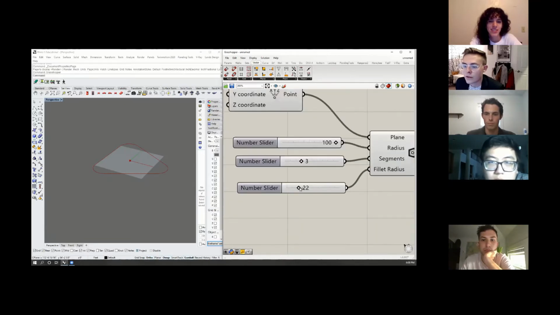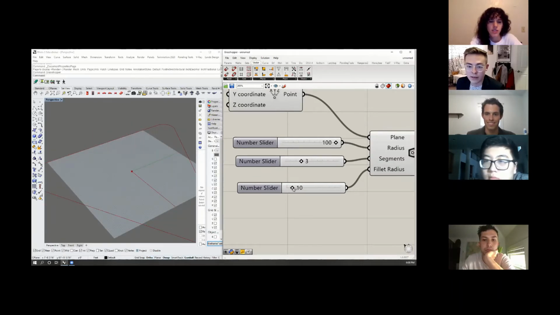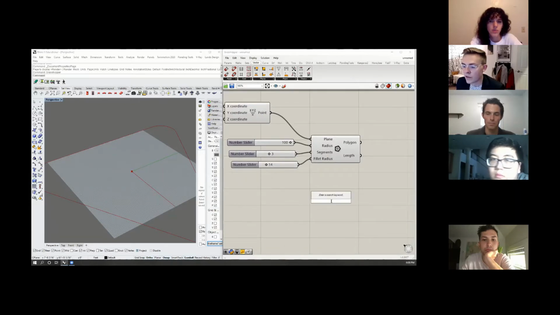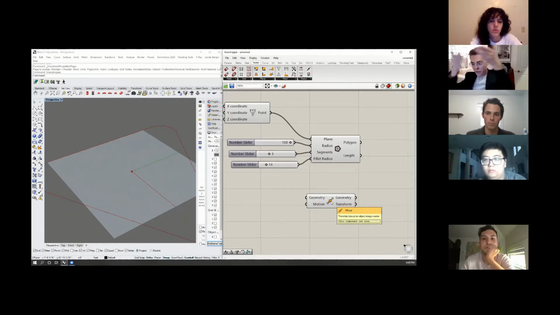So I just typed in 60. Obviously it should be more around 20, but that's the joy of Grasshopper, is that we can just dial in whatever we want. Where I say building complexity in is if we need to move this to the top of the building, right? So we have the ground plane and we need the roof plane.